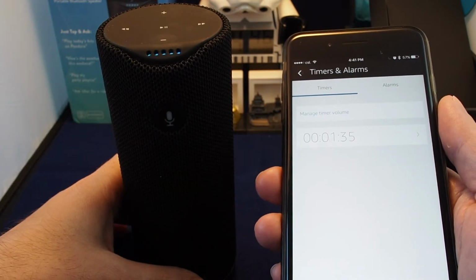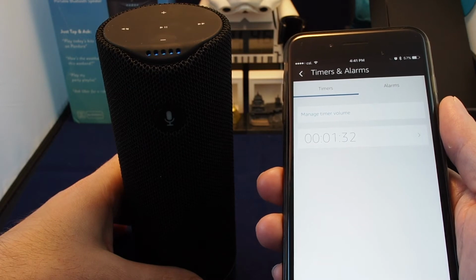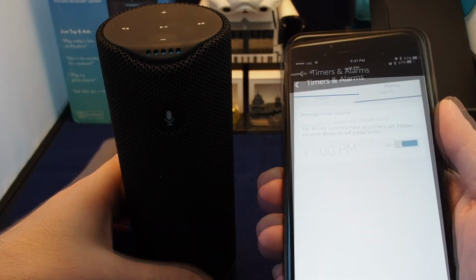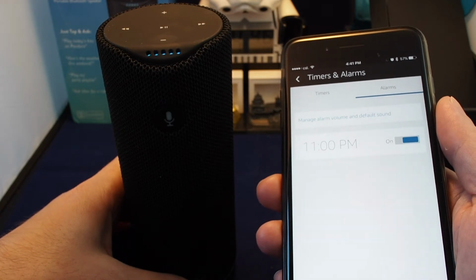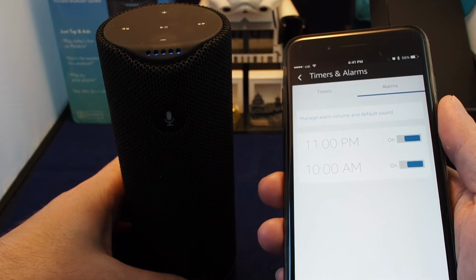Alexa, stop timer. 2 minute timer canceled. Alexa, set alarm for 6 p.m. Second alarm set for 6 p.m.